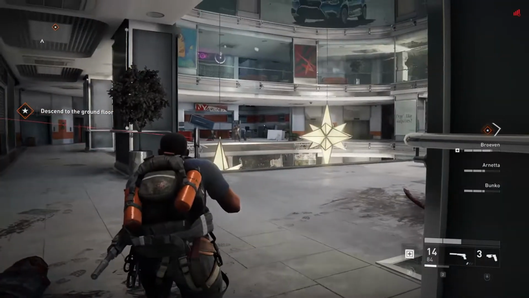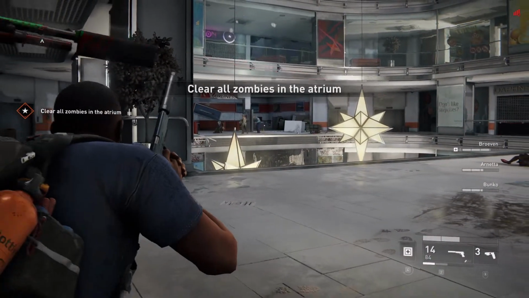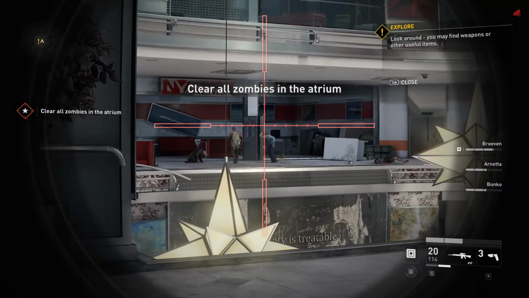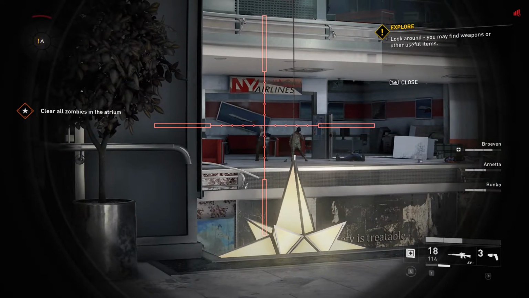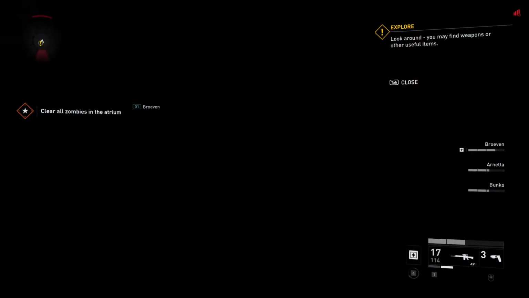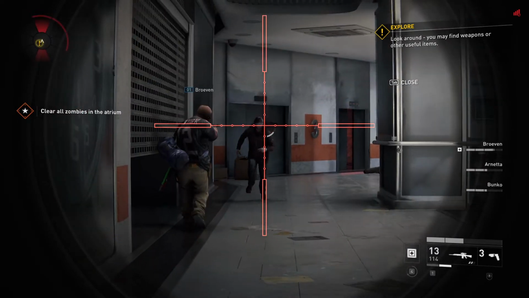Oh. Right, we've got to be quiet. A middle point. I'm going to keep loud, you take off what you can. Nice and silenced. Clear all zombies in there. Right, okay. I'll go this way, you go that way, yeah? We were too loud. Let's do this nice and quiet. Quiet didn't work.